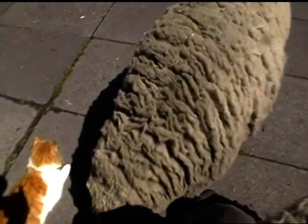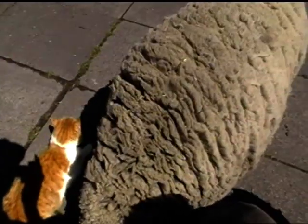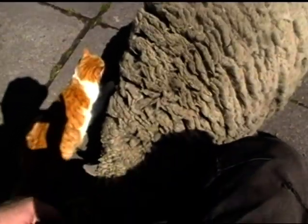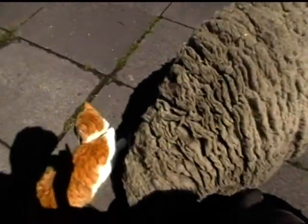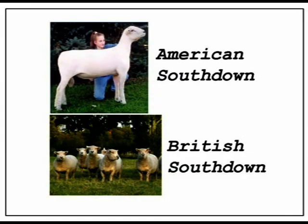Now in America, some people know them as old English baby doll Southdown sheep. Now in England, this is the only Southdown sheep breed as far as I know. There'll probably be a few cross breeds, but in America they have one they call the Southdown, but it's an American Southdown, because when the British took the Southdown sheep to America, they realized they had more land and they wanted the sheep to be taller, so they crossbred them, which gave them longer legs.